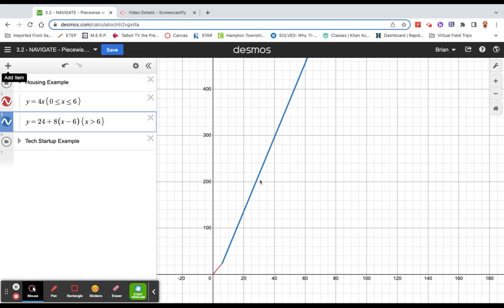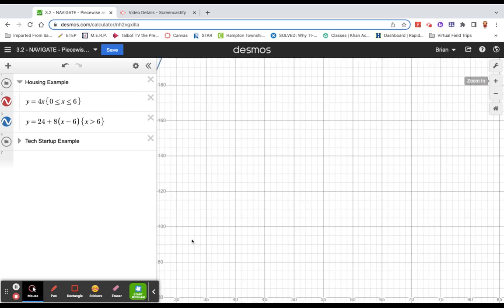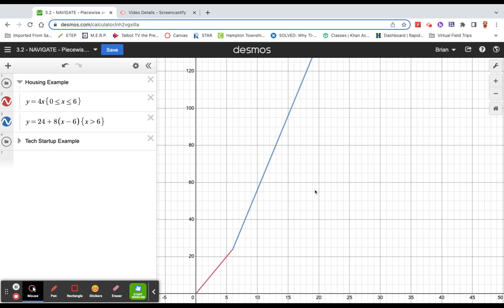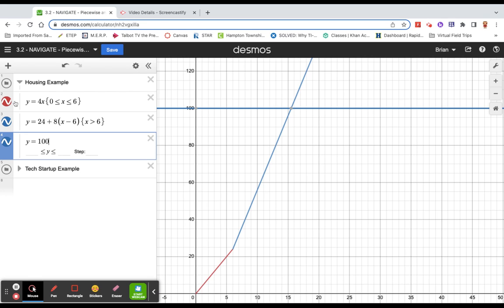So let's put a cap on this and let's see what happens. Let's say that we are only able to build 100 houses. And it looks like it should take about 15 and a half years to build 100 houses. If I use a horizontal function, I can add that to my graph and say that that's the point where I have reached my upper limit. I can limit my graph work and say that that is where I'm going to be done.